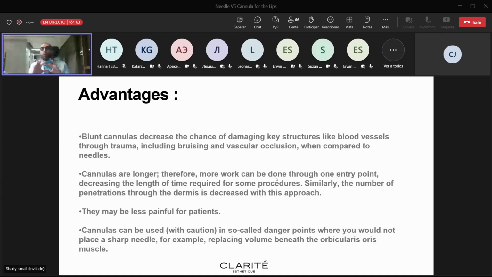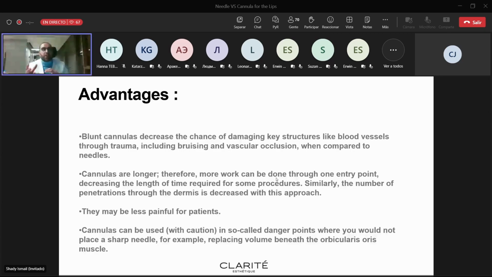So it's not only about the anatomy or illustration and the position of the artery, but in which layer the artery is. So if it's deep, I'm injecting superficial. If it's in the muscle, I'm injecting subcutaneously. If it's superficial, I'm going to inject deep, either using cannula or needle. So the position of the artery and also the layering. And the layering is extremely important.